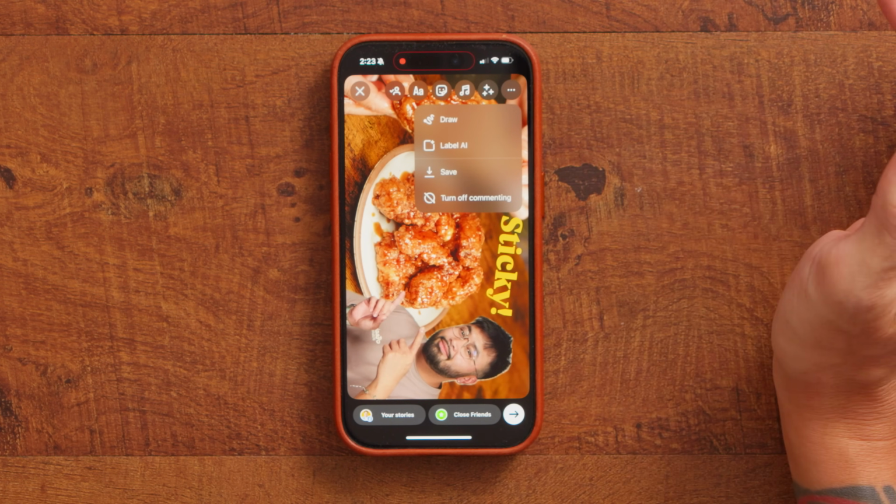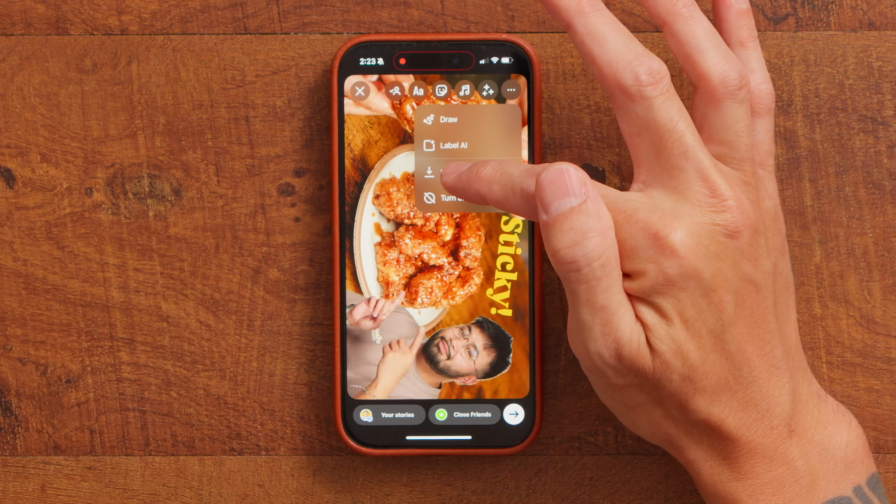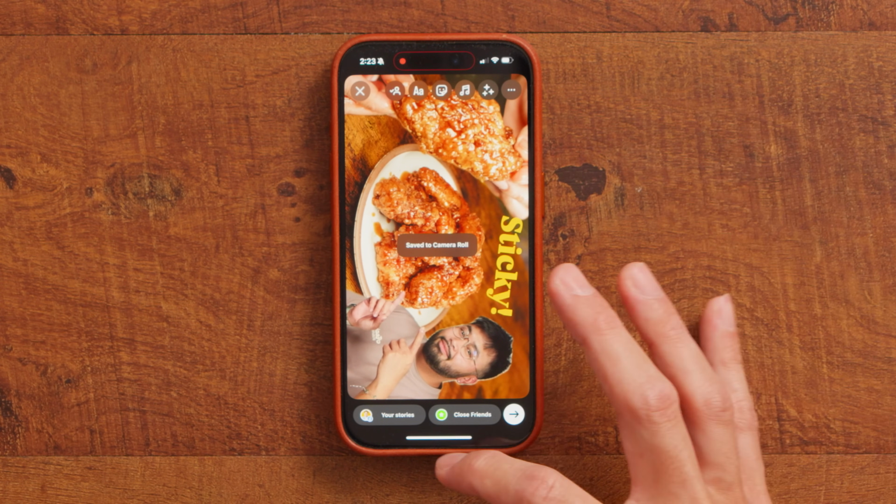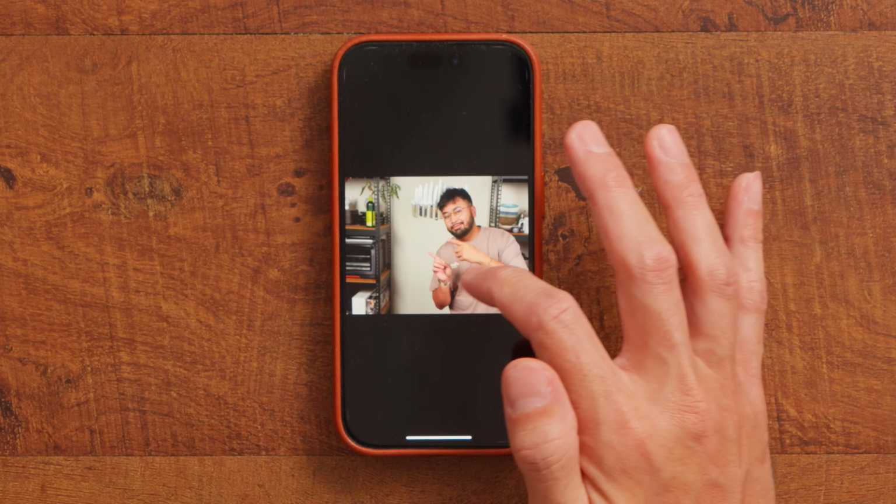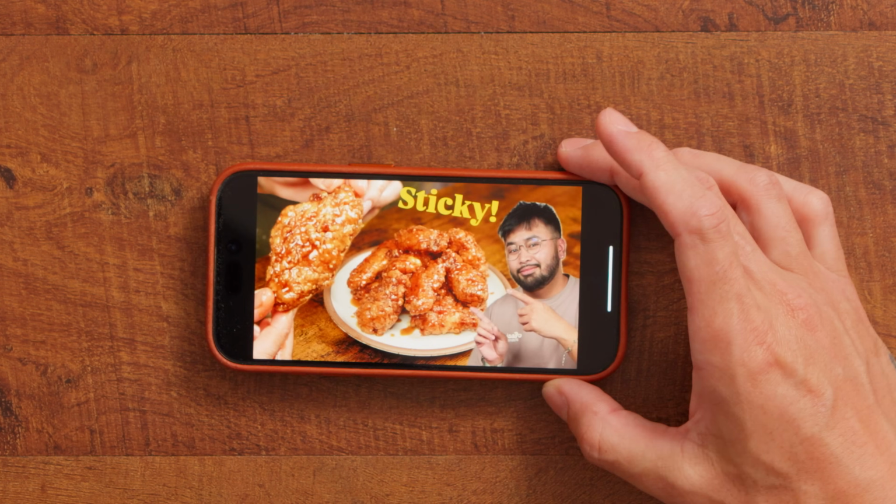Okay, so if you're happy with how your thumbnail looks, all you have to do is at the top right of the screen, hit the 3 dots, and then that's going to give you the option to save your thumbnail. And then your thumbnail now should be in your image gallery. This is probably the easiest way to make thumbnails if you're not a very tech savvy person or want to learn Photoshop or Canva. Let me know if you have any questions, and I'll catch you in the next one.